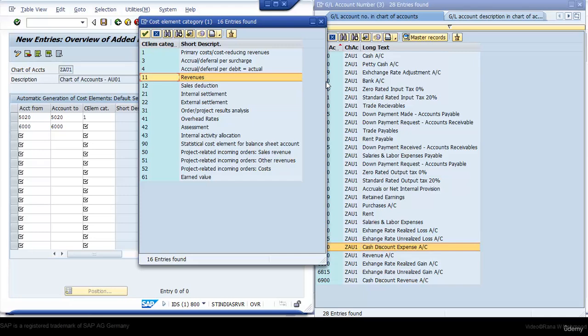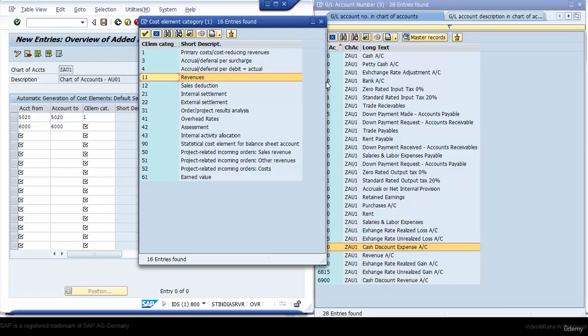The reason is if you are using category 11, then you must configure profitability analysis, because cost element with the category 11 will be used if your company code has got profitability analysis configured, yeah, which is called COPA.